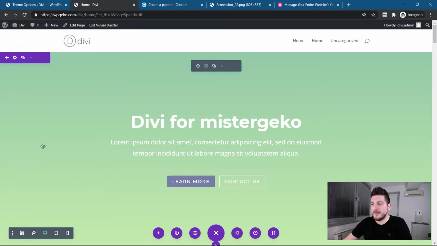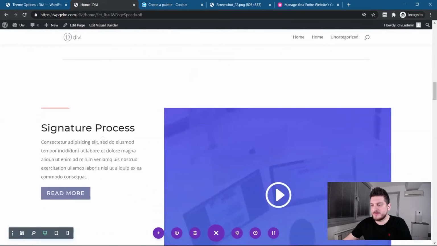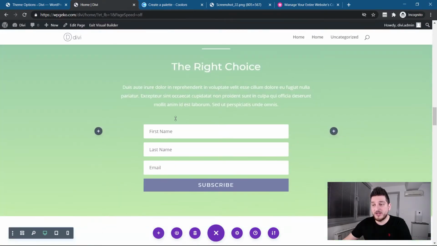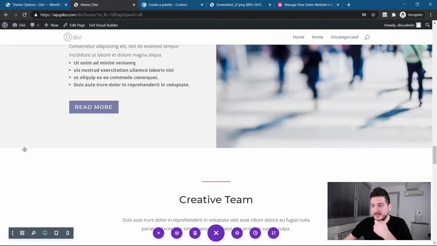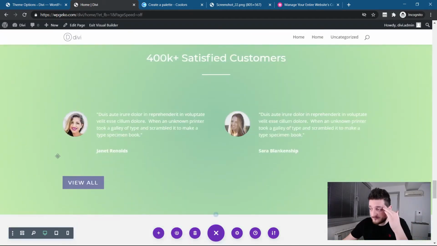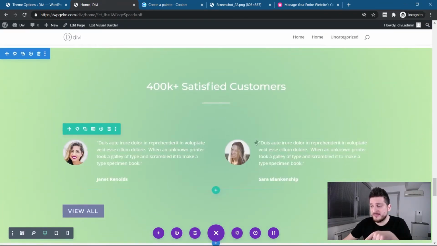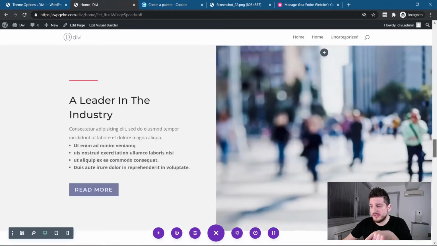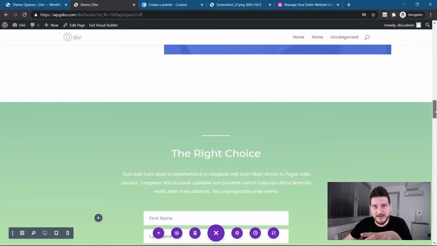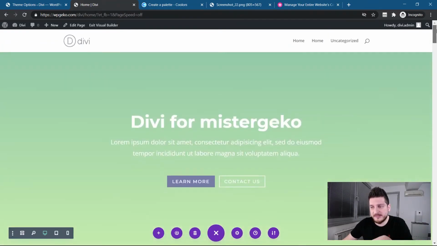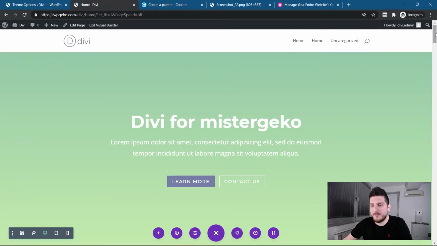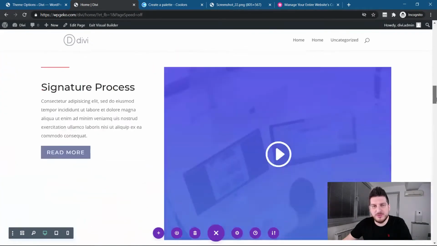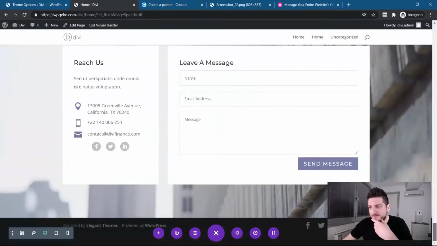So right now I have the hero section replaced with those two colors, but we have also two other sections that have this same gradient. So as you can see, this one has it applied in radial mode, and these are linear, so it doesn't matter where the color is located, it will replace that color everywhere. If it was also a button or a text somewhere with these colors, it would replace them as well.